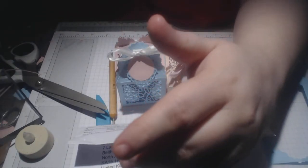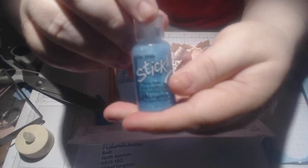I did order stickles as well. It's one of the colours I don't have, which is sea glass, which is beautiful. And an American Decor chalk finish paint, which is in Timeless, which is a beige colour. I really like the chalky finish. I do have another one of the Americana Decor, I think it might be lace I bought. And this is the sea glass, which is beautiful.